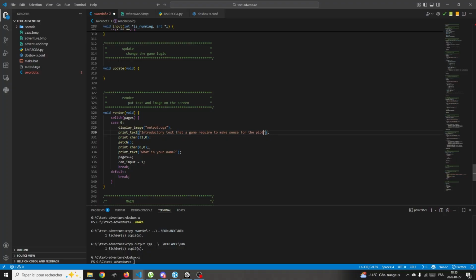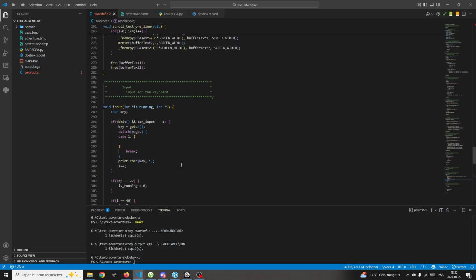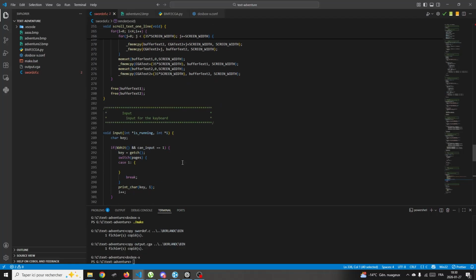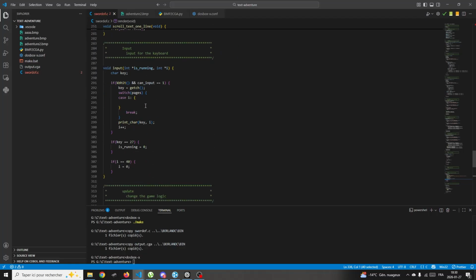Okay, then we get char, so this will scroll the text, and we print another text. What is your name? This will increase the page, it will now go into input, check which state it is, and we can check if the enter key is pressed, and the enter key is 13.